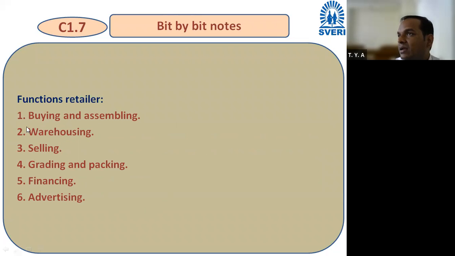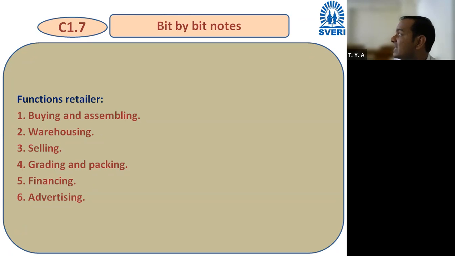Now what functions is the retailer doing? So he is also buying and assembling. He is also grading. He is also doing that task. Warehousing is also his role. Selling, financing, advertising. Retailerला हा काम खूप करावं लागतं, wholesalerला करावं लागत नाहीये. So if you see, the retailer is selling the product, the wholesaler is also selling the product. That's why you can see various functions are common. But one function you can see is advertisement. आपलं दुकान आहे, येथे हे मिळेल, राईट? एक बोर्ड लावलेला असतो. होलसेलर लावतो का? Because people go to the wholesaler directly, but for the retailer, he has to make the market.